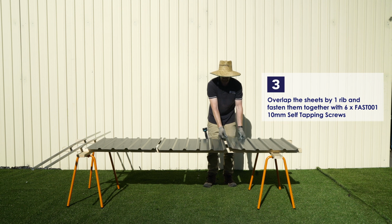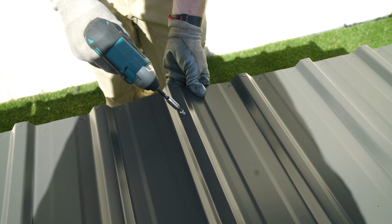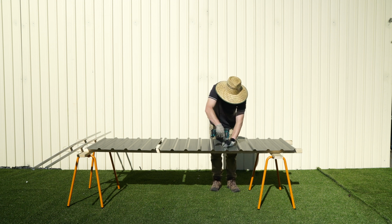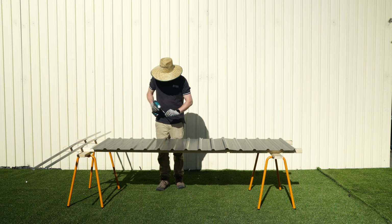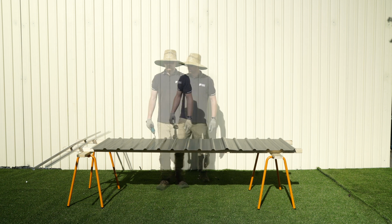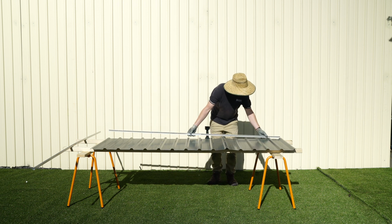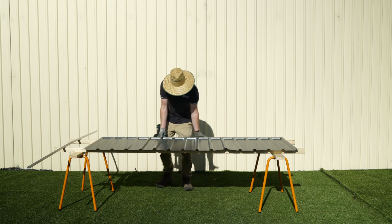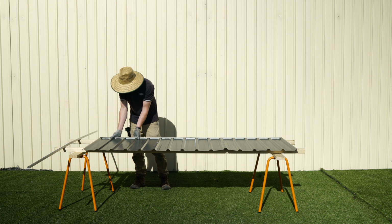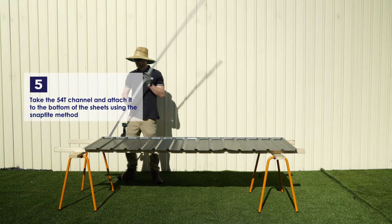Overlap the sheets by one rib and fasten with 6 of the 10mm self-tapping screws. Take the 54S channel and attach it to the sheets using the snap-tight method. The short side of the channel needs to be facing the outside of the sheets. Repeat this with the 54T channel, attaching it to the other end of the sheets.